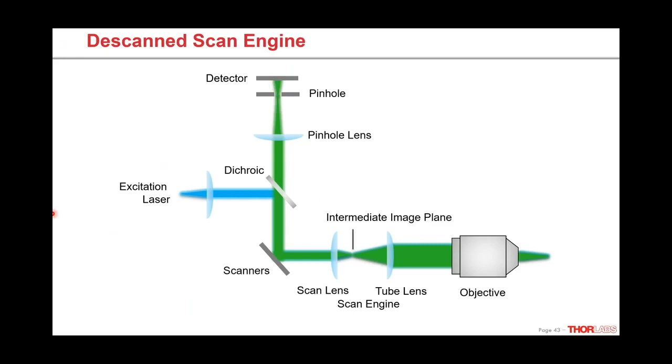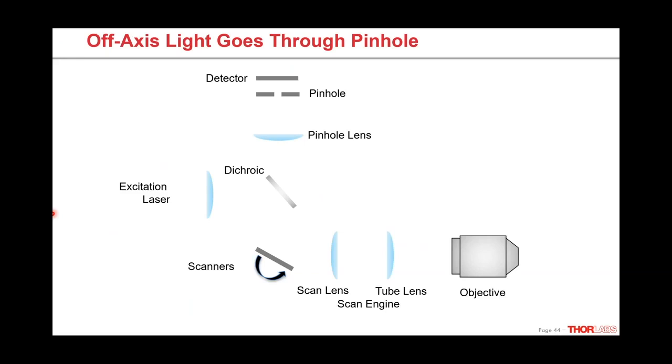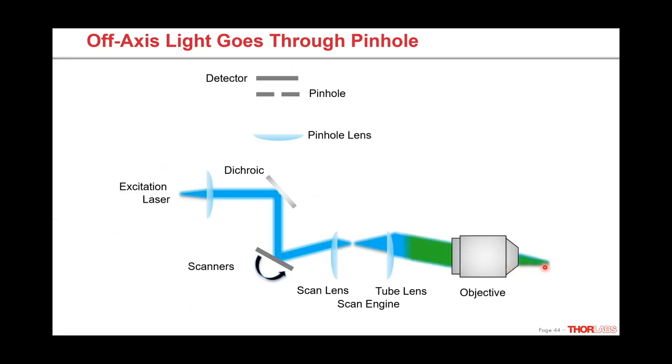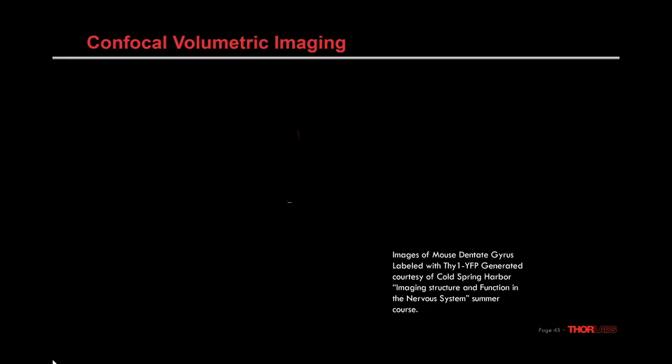And the key element to keep in mind here is that as the scanners rotate and the excitation light moves off axis through the scan engine and illuminates a point off axis at the sample, the emission light traces the exact same path, still travels through the dichroic, and still focuses exactly on the pinhole, so that this whole system can work for not only points exactly in the middle of the field of view, but every point that's in the focal plane. This allows you to exclude out of focus light.